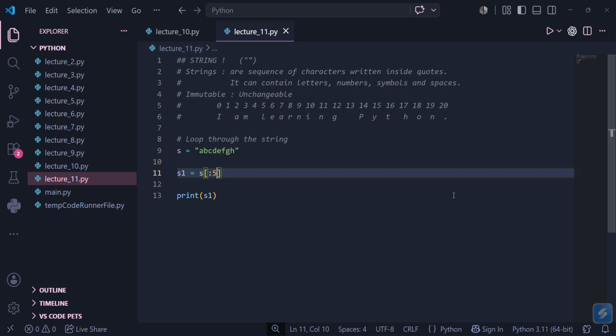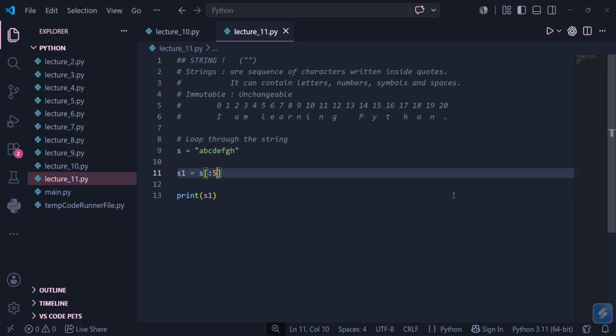Then I told you about the concatenation of the string, that is, you can add two strings by using the plus operator, and it adds the second string at the end of the first string.